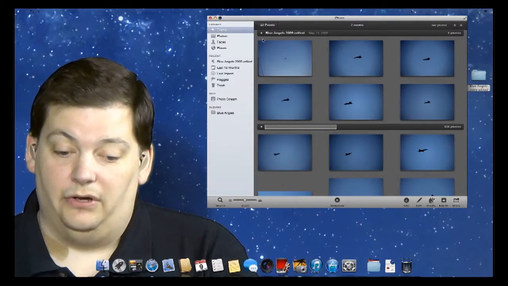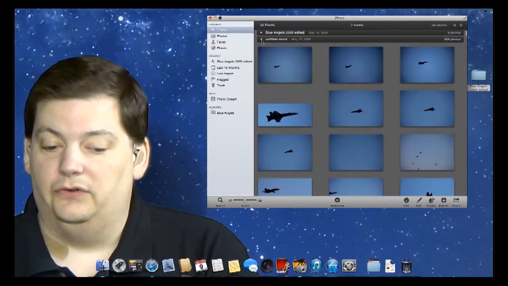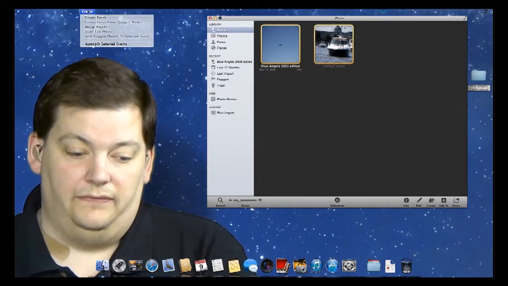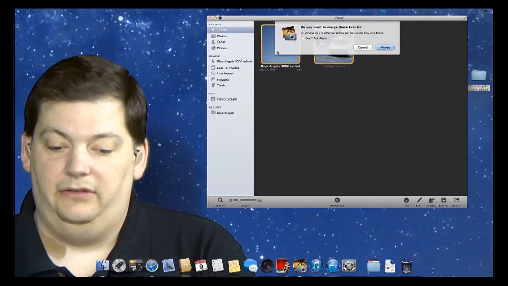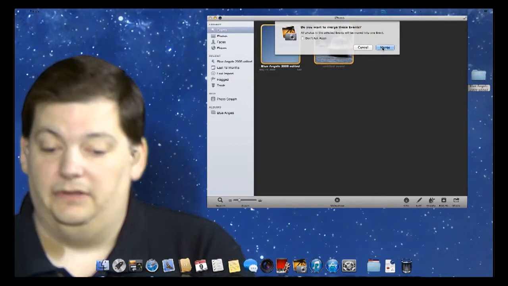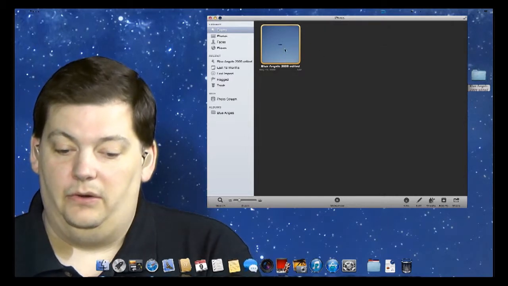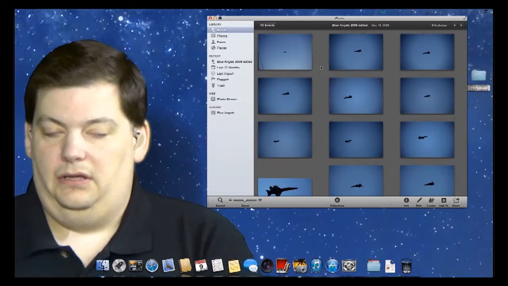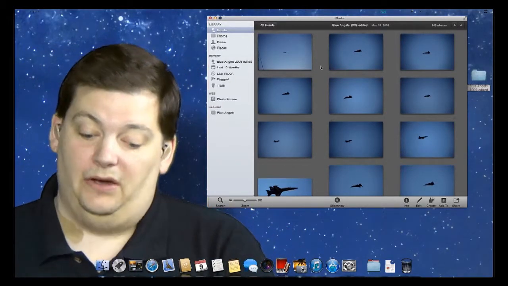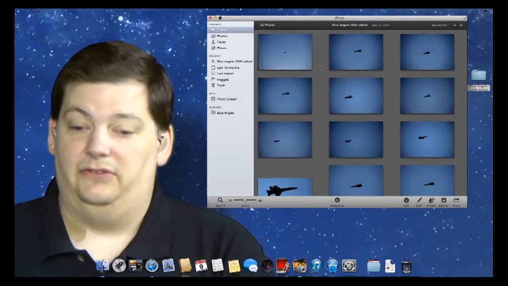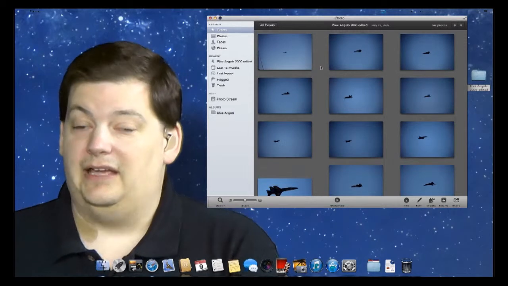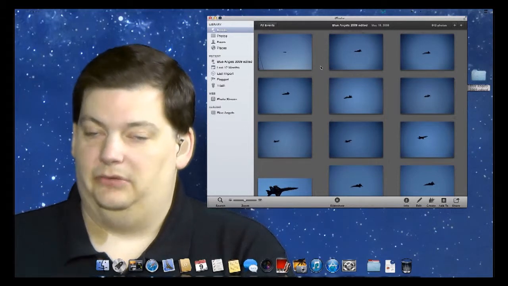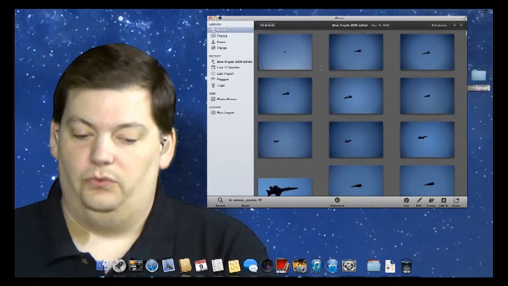Now, in the case that they really are the same event, so you have an event over 2 days, you can come back here, highlight both of these, go to Events, and choose Merge Events, just like this. It'll confirm that you want to do this, because it cannot be undone. And there we go, we see we have all our pictures back in that same single event. So events are things like a wedding, and you may have a wedding and a reception in the same day and want to put them into separate events. So you can split your events, or you may have a camping trip or a vacation and want to put it all into one event, instead of multiple days being separate events. So it's very flexible in how you want to do that.